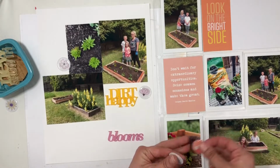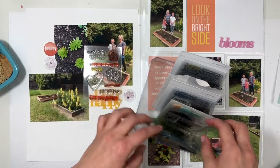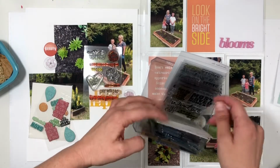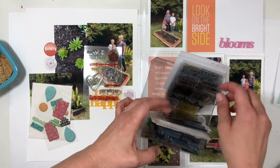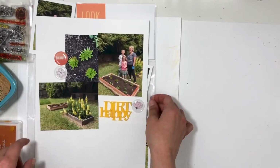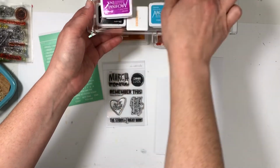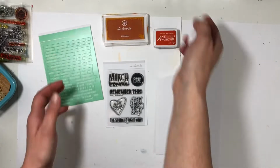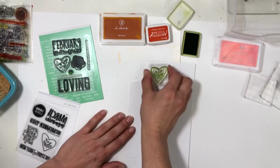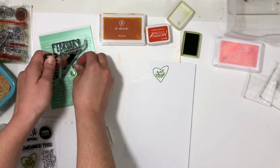aliedwards cards I want to use, which was the hard part for me because I always worry too much about, or not worry, but I just want to make sure that the cards go together well and are cohesive. I'm looking through my stamps, trying to see which ones might work to make custom embellishments, because that's the other thing that I'm going to focus a lot on with this project is stamping and making my own embellishments, because I don't have a lot of aliedwards physical embellishments, and I certainly do not have flowers from aliedwards. So I'm going to make my own.